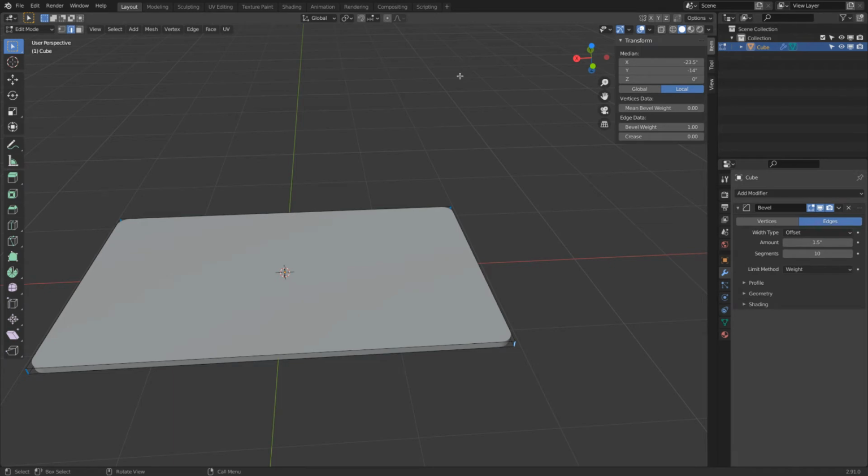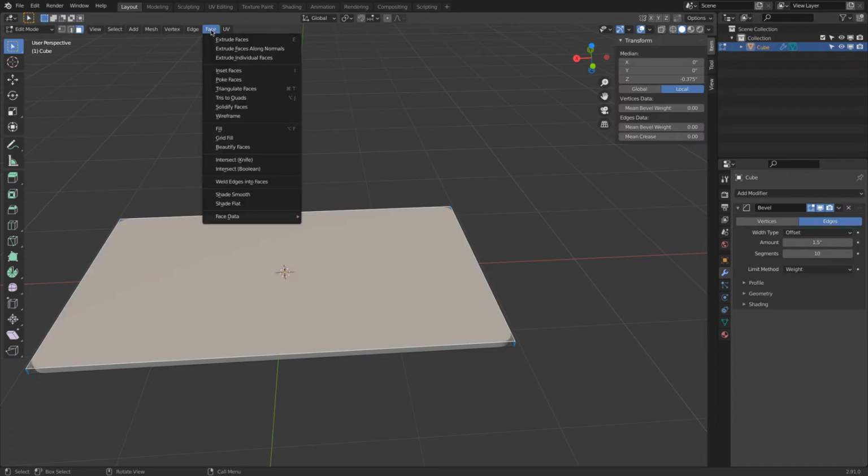So we go to the bottom view. We go face select, select the bottom face, go to the face modeling menu, and here's a command called Inset Faces. They call this Inset Face because into this selected face we are inserting another face. Coming from Rhino or Fusion or CAD programs in general, this essentially is an offset command.